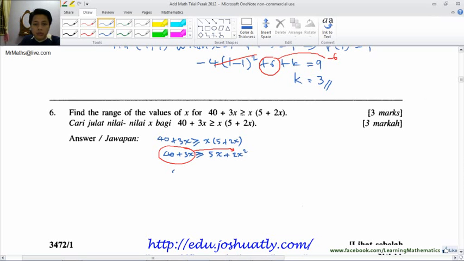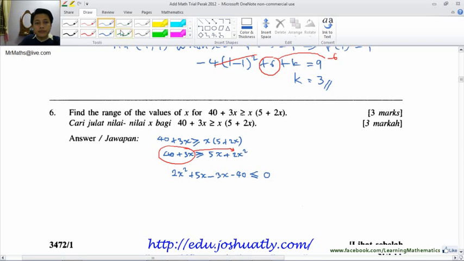So now it's 2x squared plus 5x. Okay, that was the original right hand side equation. And then if I transfer 3x, joining the 5x over there, it becomes minus 3x. Okay, and then minus 40. That is now less than or equal to 0. It's no longer greater than, because I have changed side now. I have swapped the direction of the inequality sign, so it becomes less than or equal to 0.